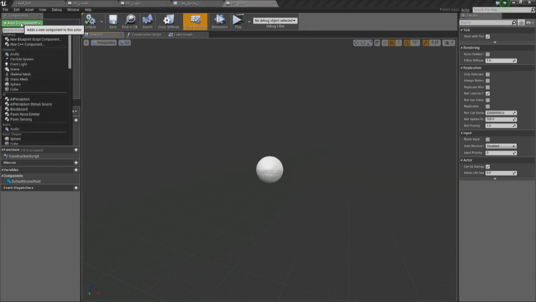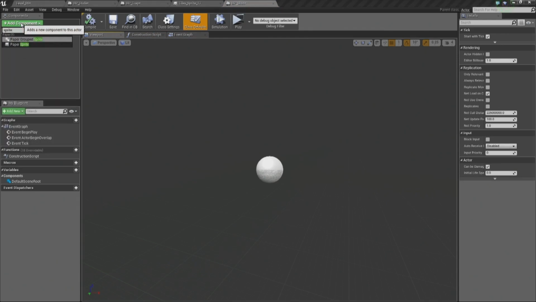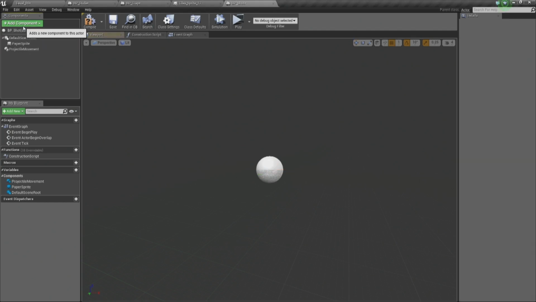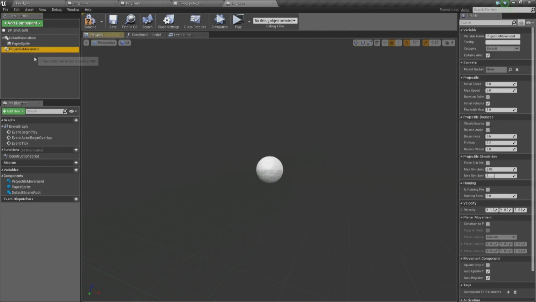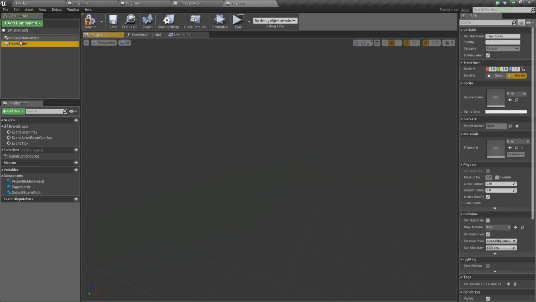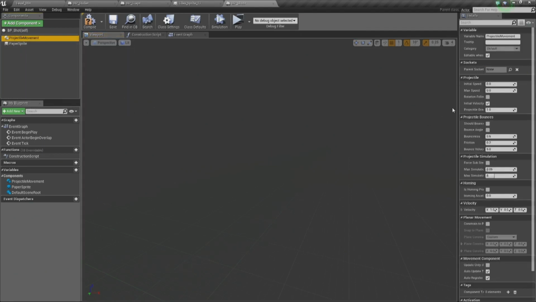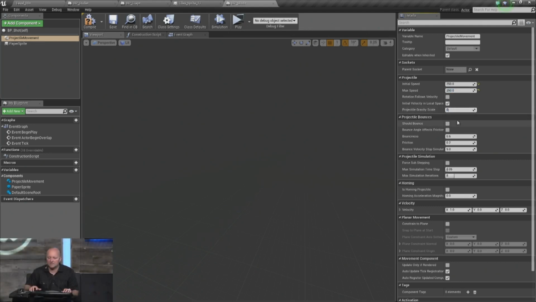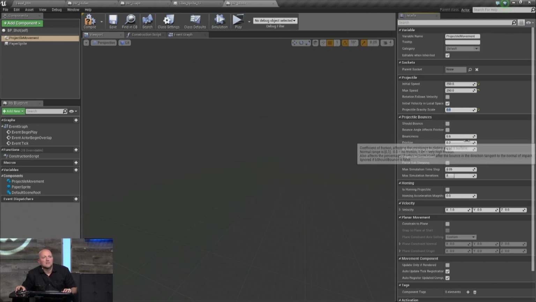And it'll have a sprite associated with it, and we'll also have a projectile movement component. I'm just going to move this over the default scene root. So for the projectile movement, we want to give it a speed, and I don't know, we'll just try 250 to start with. We'll make the max speed match, and we'll turn off gravity, so that as soon as this thing is born, it's just going to fly straight out. That's probably good for now.